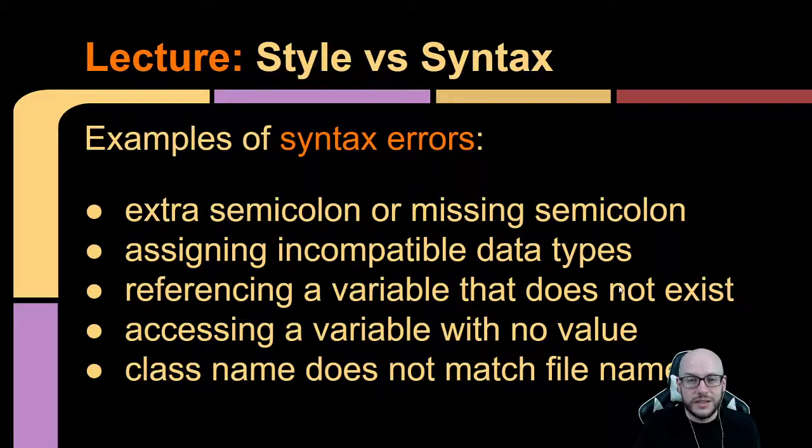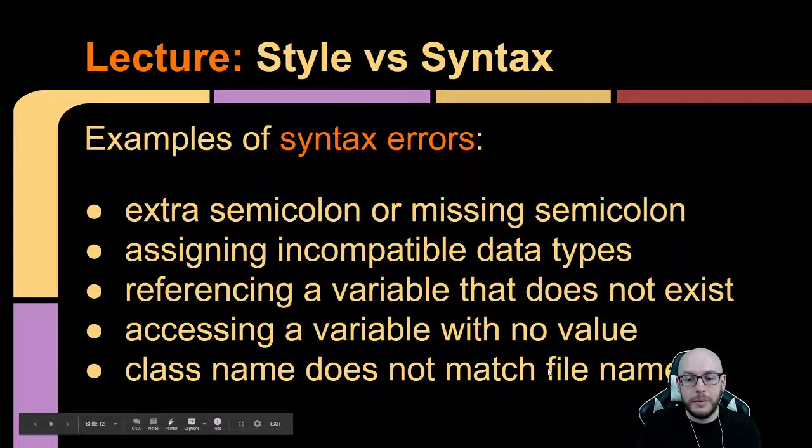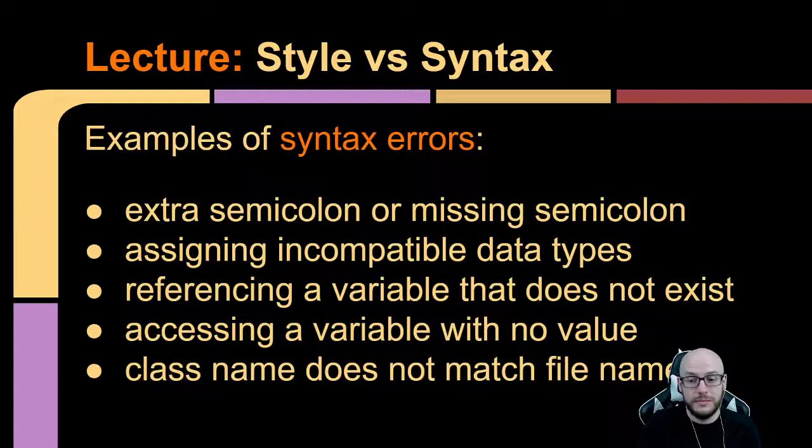Referencing a variable that does not exist. Maybe you're trying to refer to x and you never even made x. Accessing a variable with no value. Maybe you're trying to print x or use x in some type of equation, but you declared it, right? You said integer x, but you didn't assign it a value. You didn't initialize it. Class name does not match the file name.